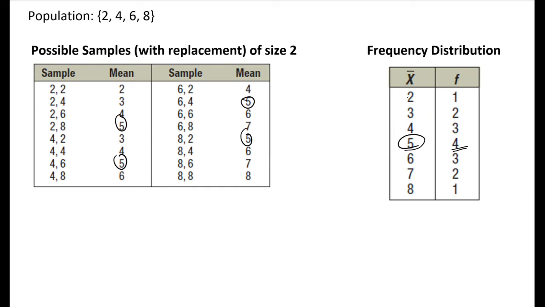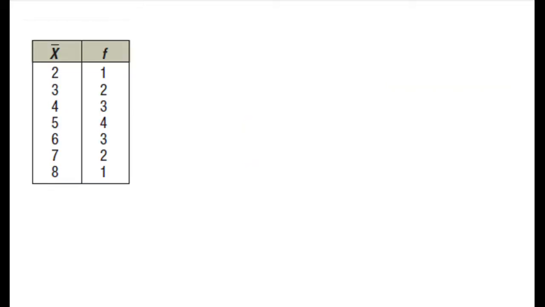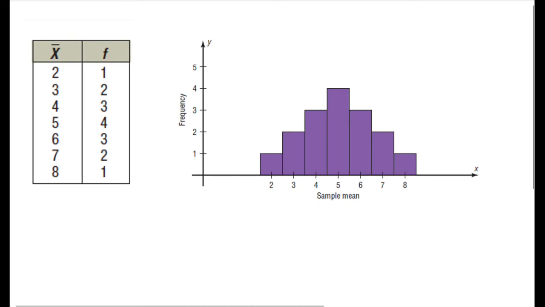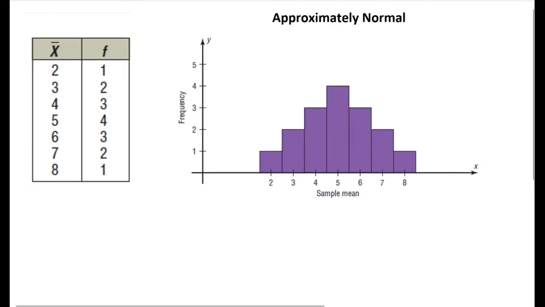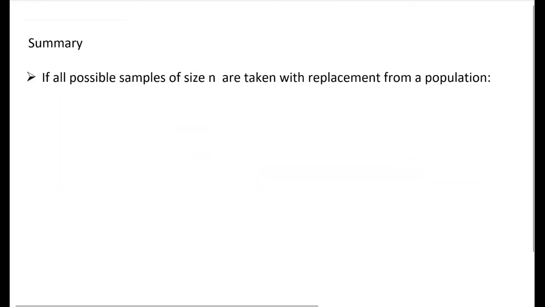So now we're going to take this distribution and graph it. Using the same distribution, we have 4 fives, right? So that's why there's 4 fives there. We have 3 fours in the distribution in the table, and so we get something that is approximately a normal distribution. So this is very important, that this distribution is approximately normal. This is a very interesting finding, and we're going to talk about this. This is going to lead to the central limit theorem.